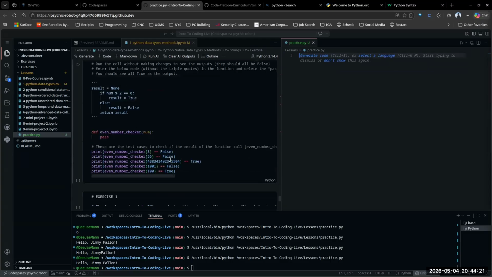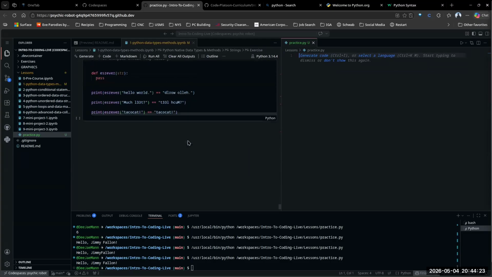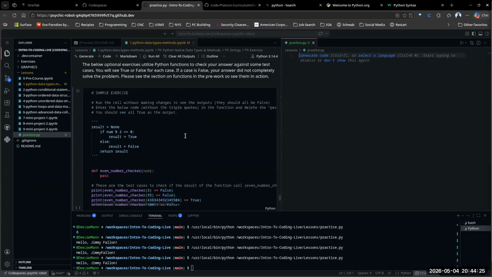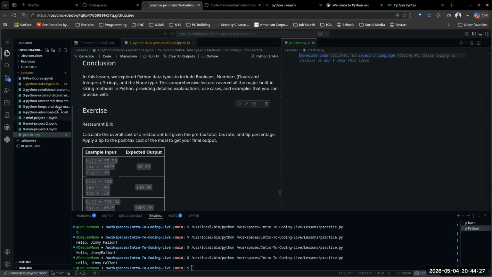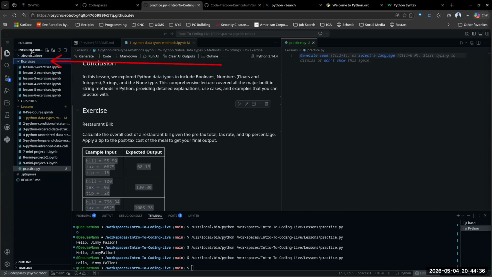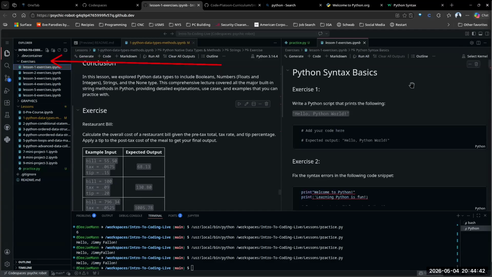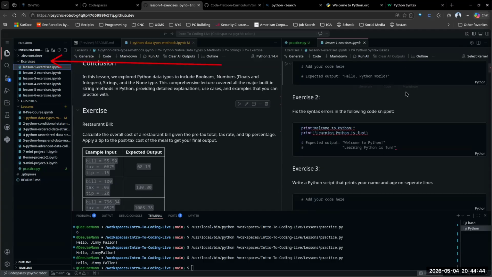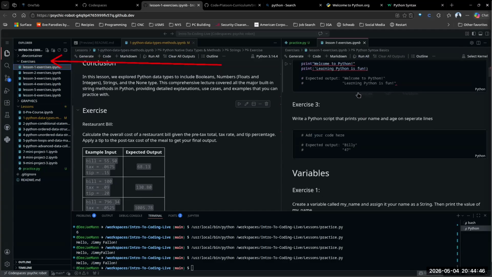We have a couple exercises here. And if you want additional practice, in your file browser you'll have another lesson 1 exercises, and that goes through more of your basic syntax stuff.